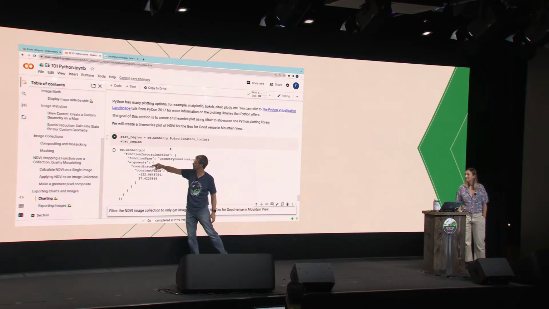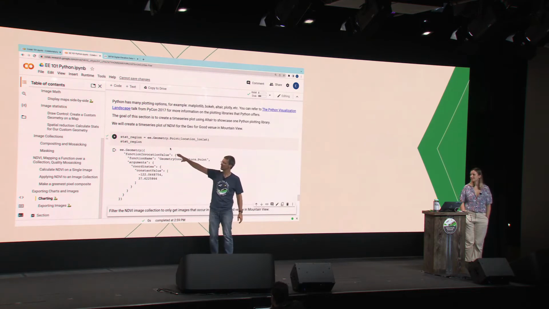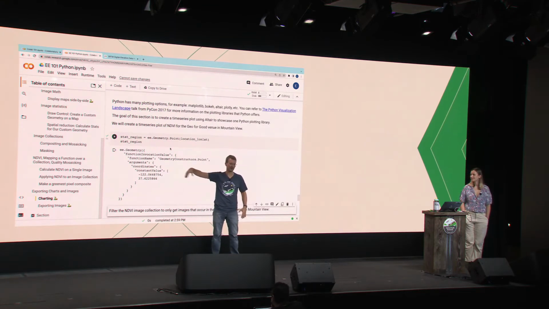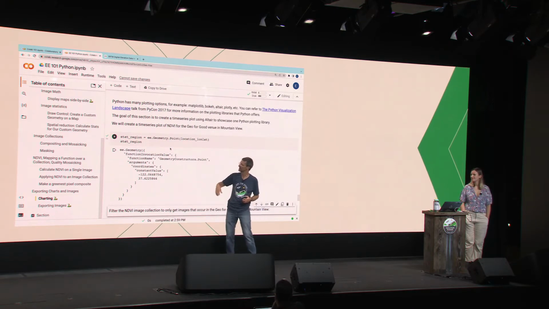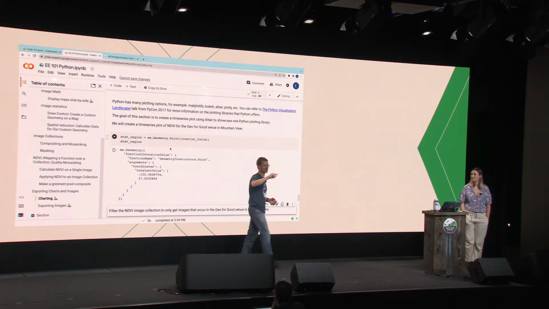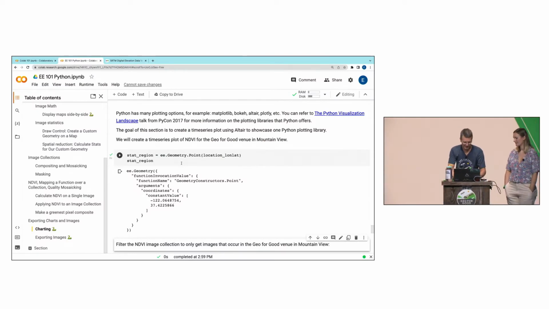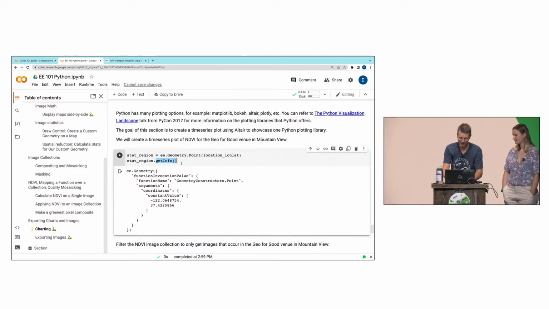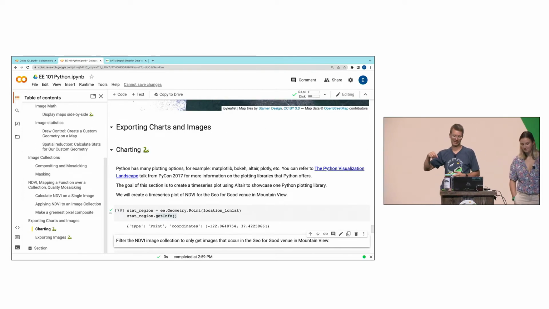It's a geometry called by a geometry constructor function, which can get really verbose, especially if you've been building up an object by combining a bunch of methods together. Right now, and this is something that might change in the future with the Python library, you do have to put in the get info in order to request that information from the server and pull it back to the client.